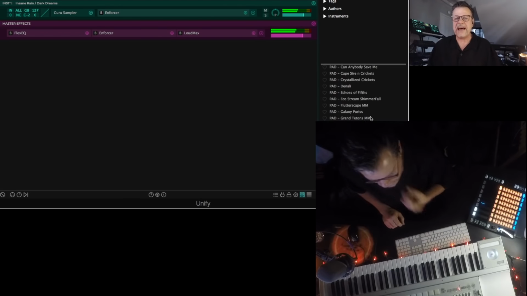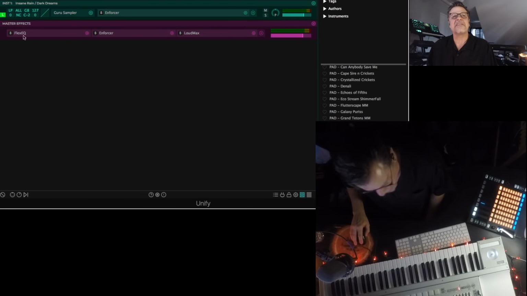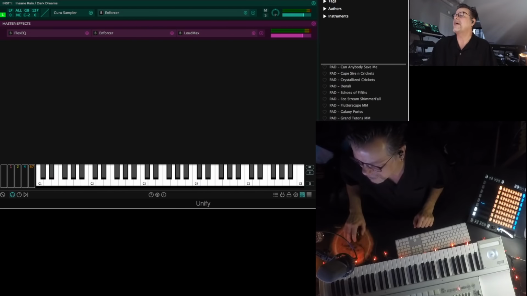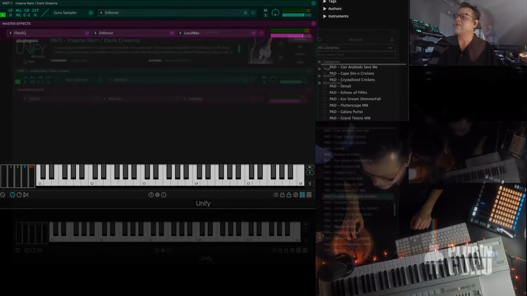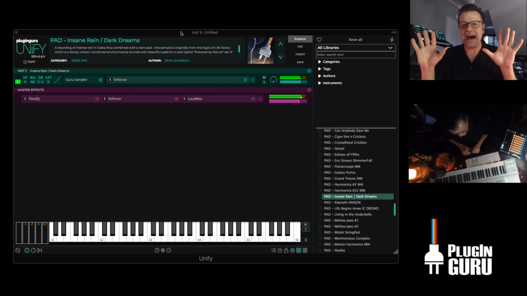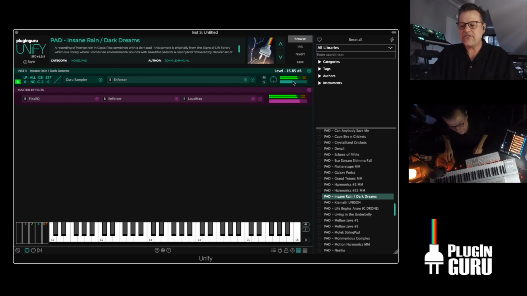Now, there are two types of latch. There's one type of latch that's poly, and it's not on until you click the button, and now it's on. What poly means, let me show the keyboard, and you see from top down too, right? I'll change this view to this view. This is a little bit more logically laid out. So when I play a chord with latch, it's latched. It's loud. And it won't stop until I play those same notes again, which can become confusing. It's remembering all the notes I played.